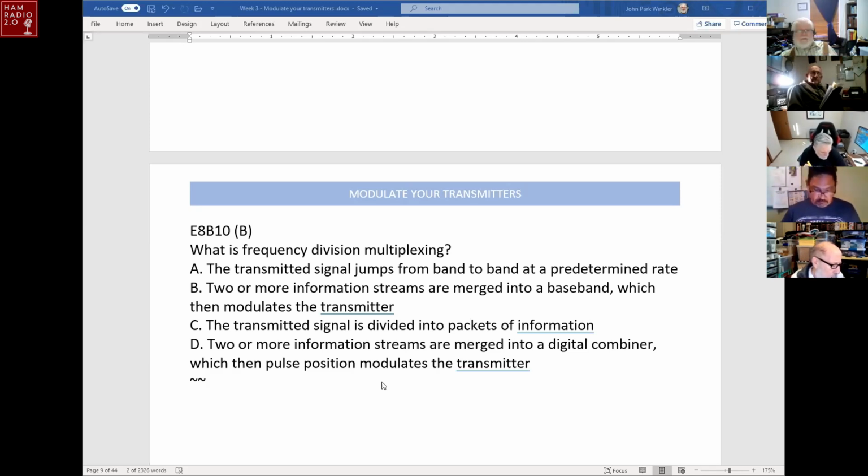Frequency division multiplexing is where you put different information streams. Another application is the telemetry that comes from spacecraft, satellites, Apollo, manned spaceflight missions in Apollo or Gemini. The telemetry that the ground gets back are from many different sensors. And some of those are frequency division multiplexed, where each sensor takes on a different carrier frequency.